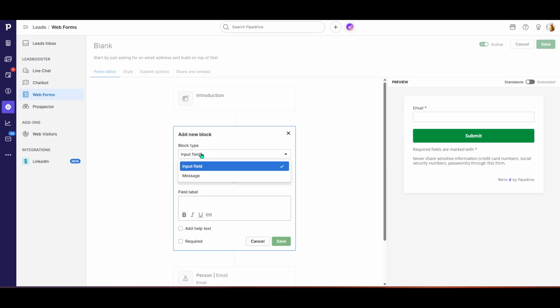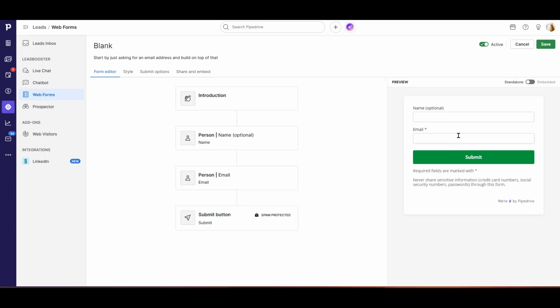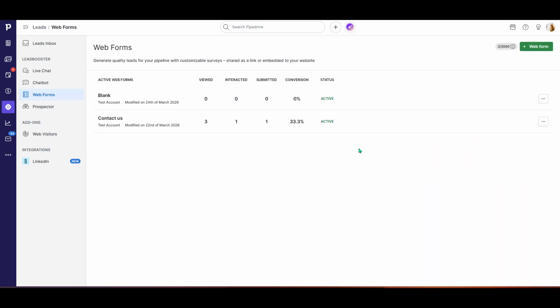As you fine-tune, think about the path your lead takes. Make it easy, friendly, and quick to complete. When everything looks right, click Save. You'll be prompted to name the form. Choose a clear, memorable name that reflects where or how you'll use it, such as the campaign or page it belongs to. Good naming makes it easier to find and manage your forms later.